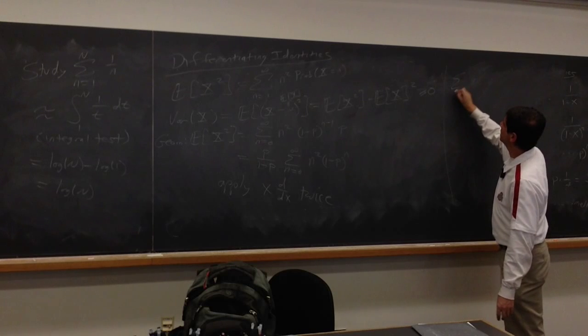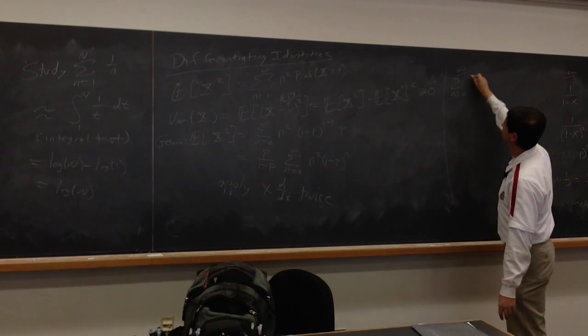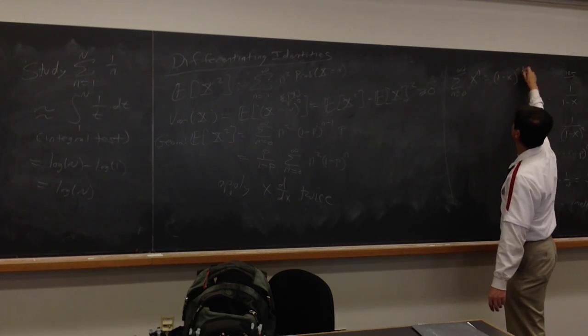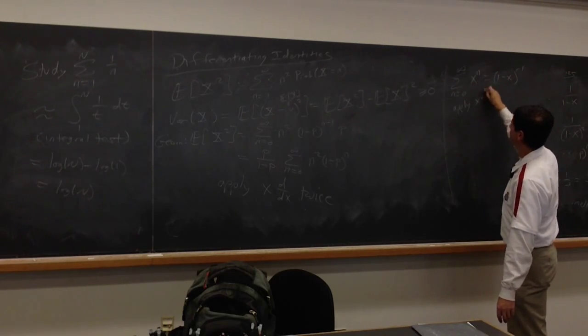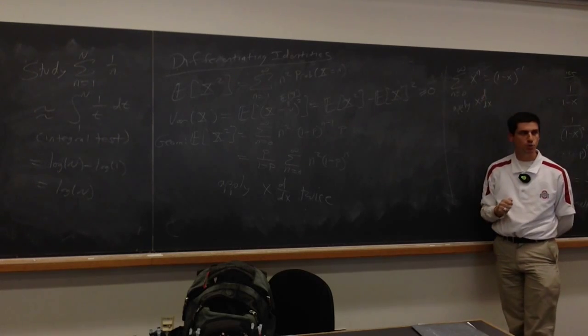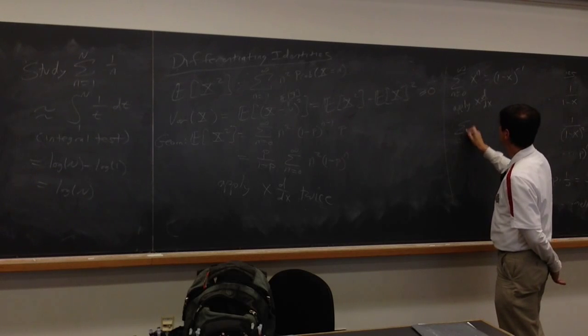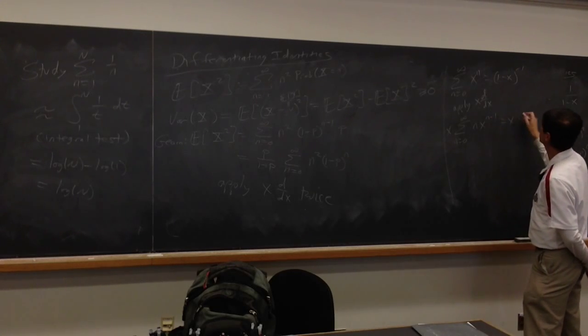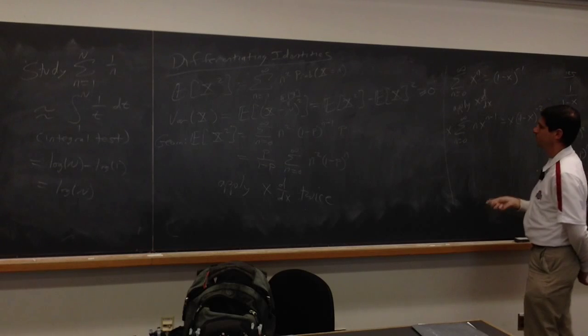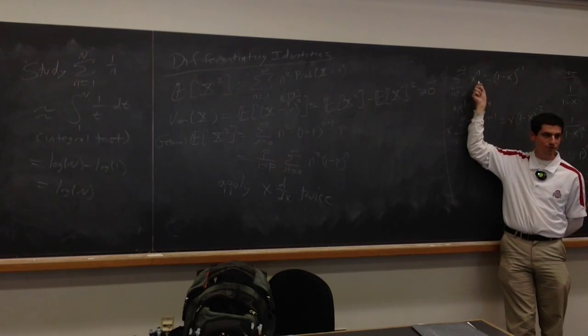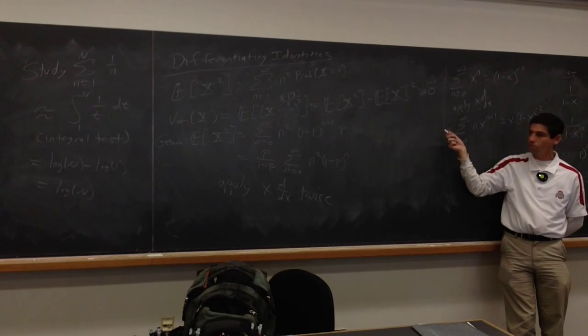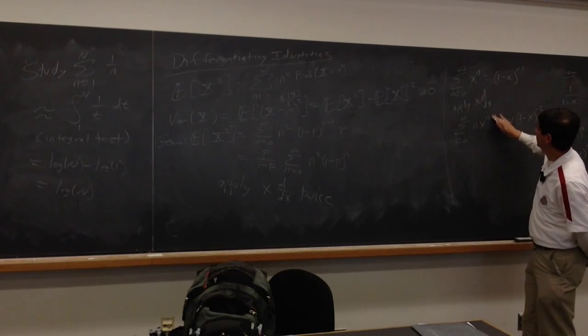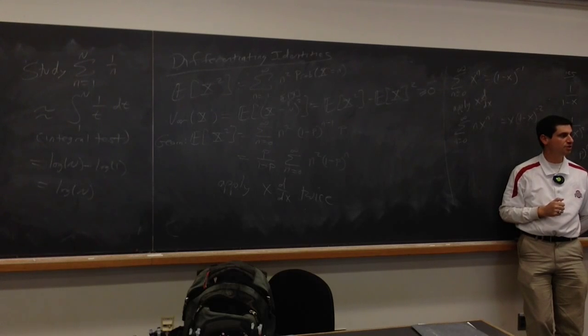So if we start off with the sum, n goes from 0 to infinity of x to the n, that is (1 minus x) to the negative 1. Let's apply x d by dx once. If we apply x d by dx once, we get the sum, n goes from 0 to infinity of x times n x to the n minus 1, equals x times (1 minus x) to the negative 2. I first differentiate and I pull the derivative inside, and then I multiply by x. Well, what should I do with this x? Bring it inside. And so I bring that x inside, and I have n x to the n. And now if I take the derivative again and multiply by x, I'll have n squared x to the n.